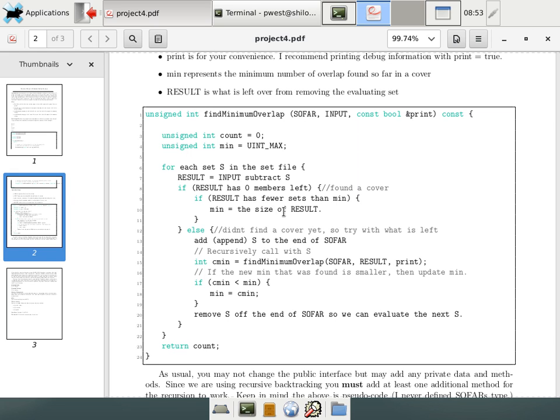And then now we have to subtract, right? Now you've got to be careful here. Remove S from so far. Now this part might get a little tricky for you, because if you have 0 already, you're passed in 0 up here, and you're down here and you've added 1, you don't want to remove the 0 from so far because that's what was added up here. So you've got to think about how you can go about doing that as well. In other words, you need to make sure that so far takes into account duplicates.